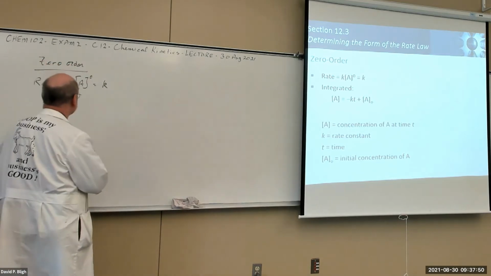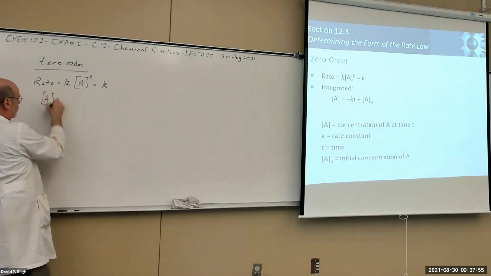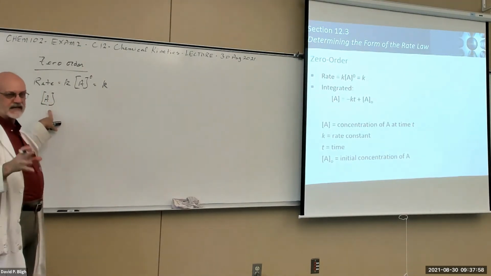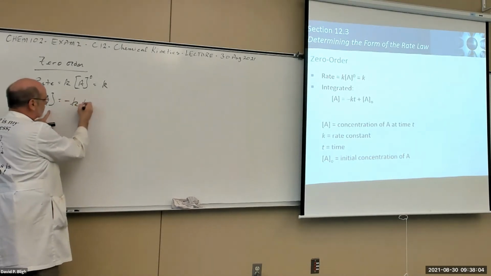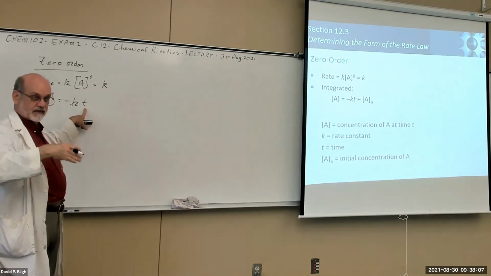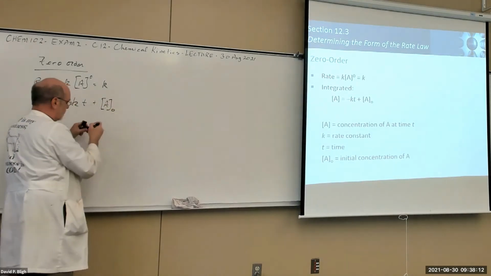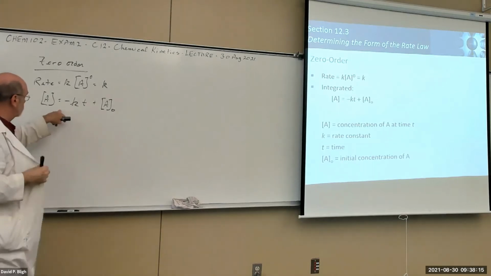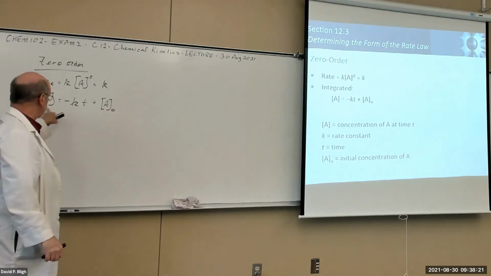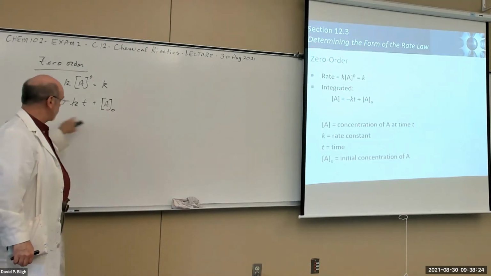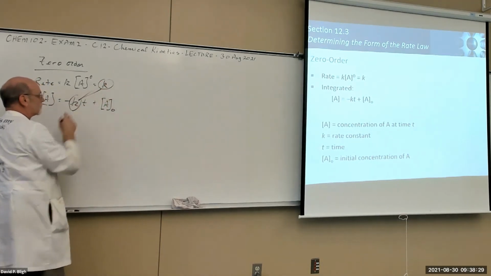All right, this is the differential rate law. The integrated rate law is the concentration of A at any time t during the reaction is equal to negative k times the amount of time in the interval plus the initial concentration of A. Right. So for this integrated rate law, the initial concentration of A does matter, and the final concentration does matter, and the amount of time. And these k's are equal. That's the same k as this k.